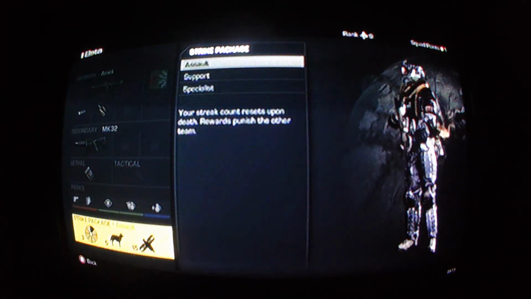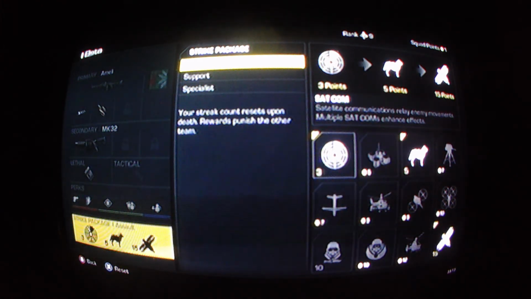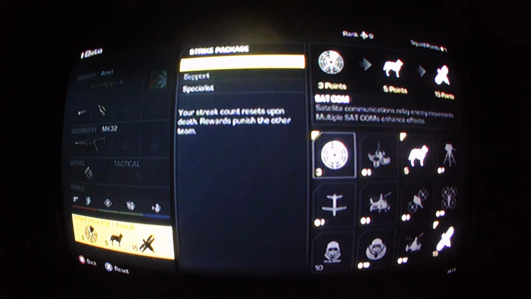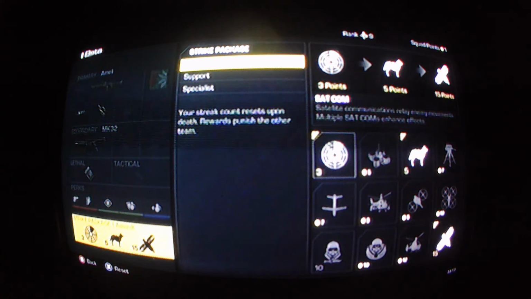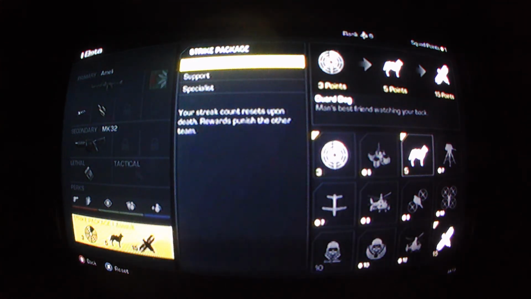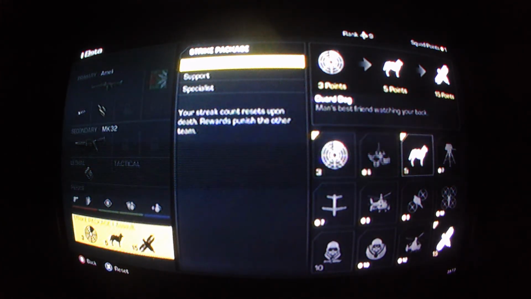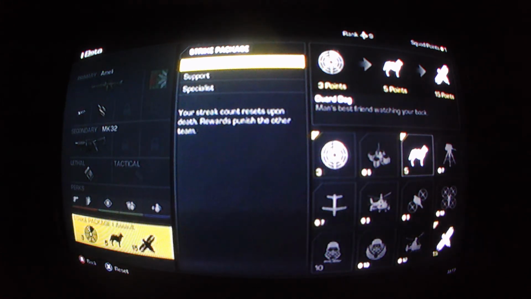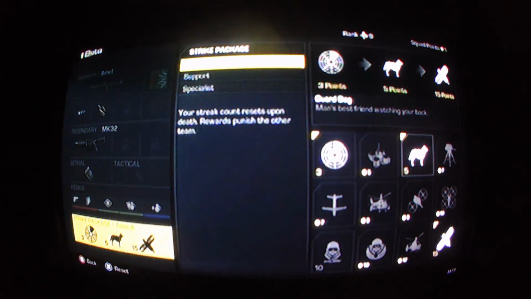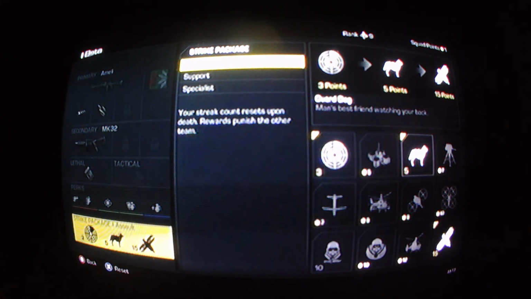Now, what kind of rewards do I use? Well, of course, a SATCOM is nothing special, just simple. Especially if you're having a bad day, at least you can usually get this one, and probably also this one. And a guard dog is definitely for watching your back, which comes in very handy because a lot of times with an LMG, especially if it's a loud one without a silencer on it, you will most likely draw a lot of attention to yourself.